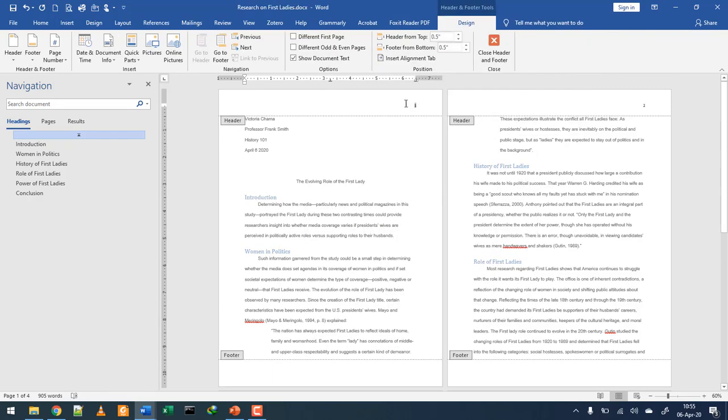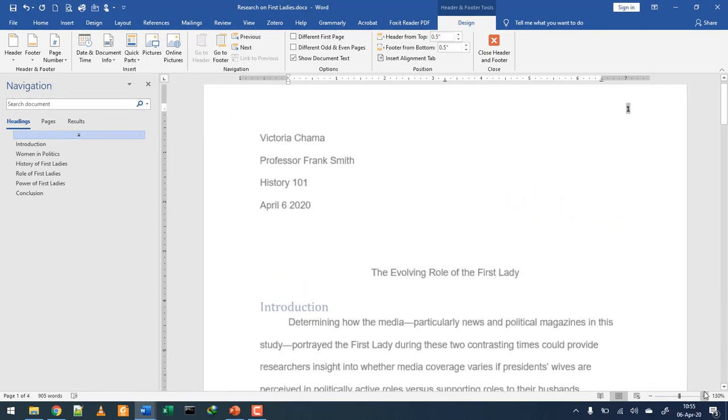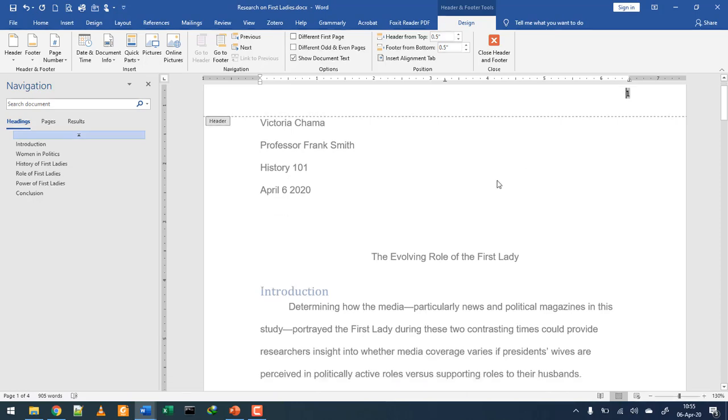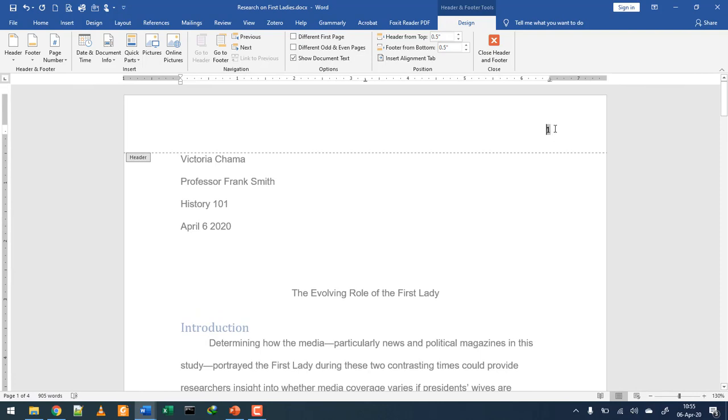The moment you add a page number, you have these dotted lines that show you exactly where the header is and where the footer section is. So we have your header there at the top and your footer there at the bottom. And you have your page numbers that have been inserted as well. So make sure the insertion point is resting on the front page of the number field as it is here. So not at the back of number 1, but the front of number 1.